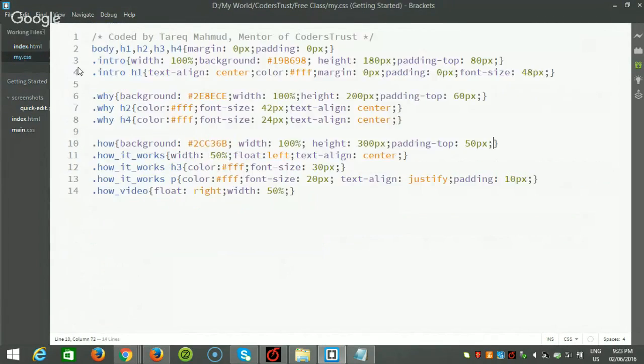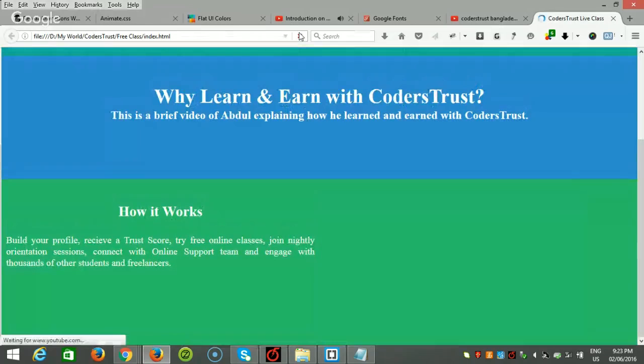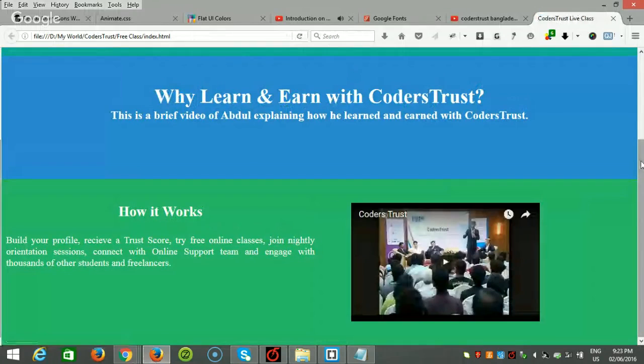Okay, and for this video, I'll give some padding left 5%. So you get some spacing in the left part. Okay, so now it's perfect.